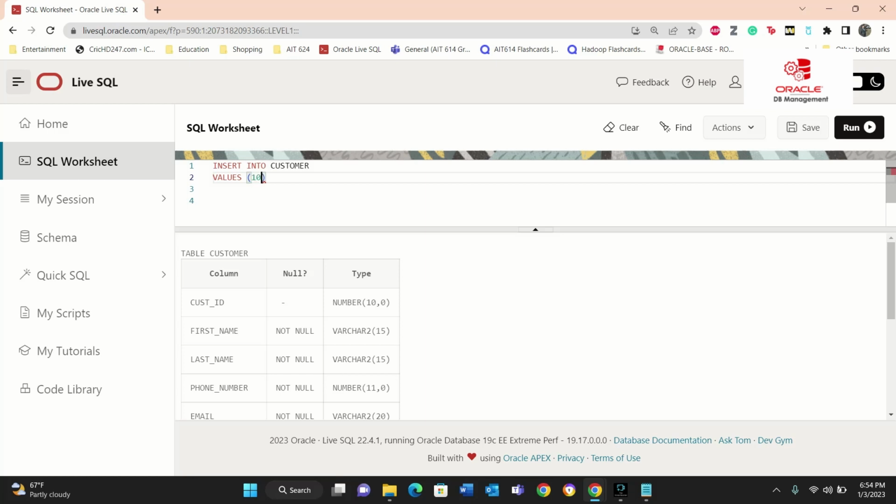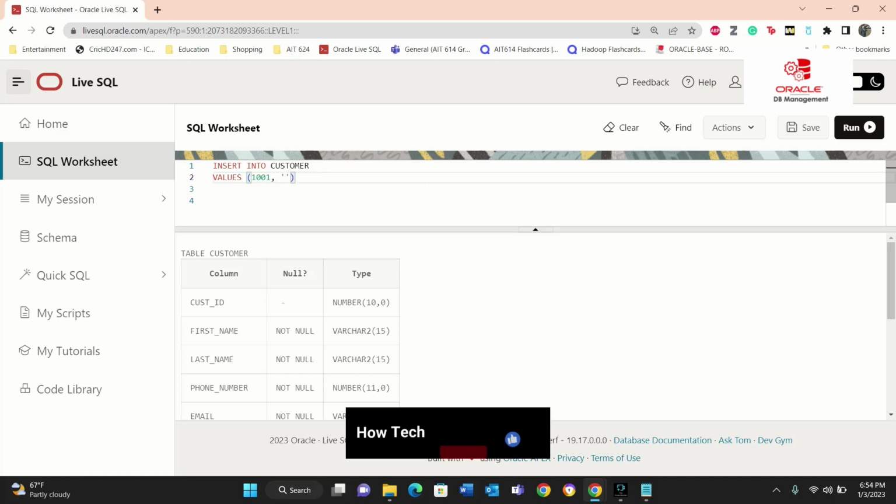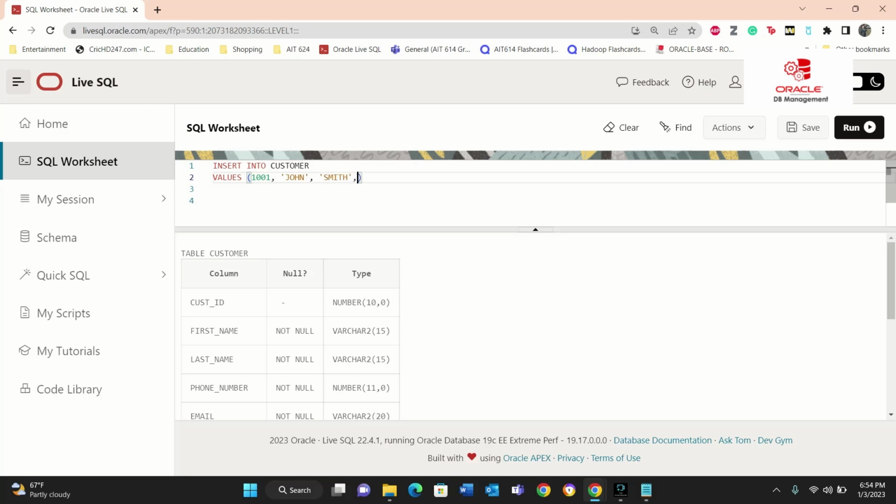So I'll add customer ID as 1001. First name is John. Last name is Smith. For the numbers, they don't have to be within quotation marks, but everything that is text has to be within single quotes for it to insert the value. If it's not within single quotes, it will not insert the value.